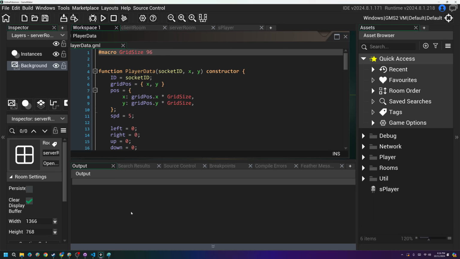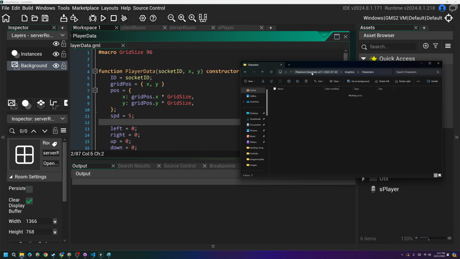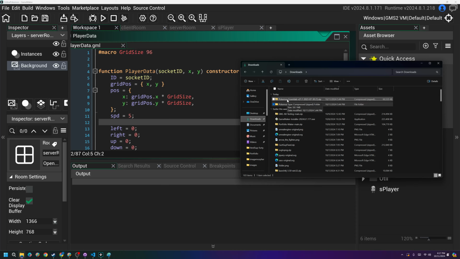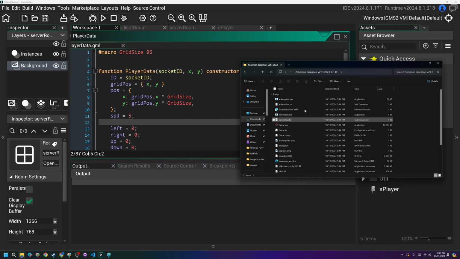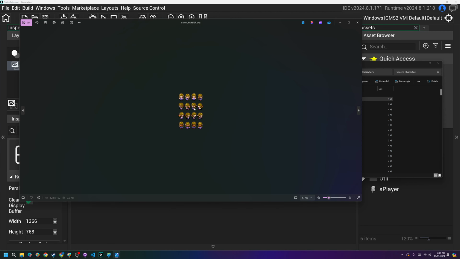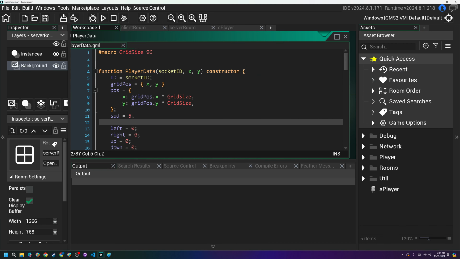And then we'll add it to the project in a minute, but just note that you'll need to go into your downloads folder and find it and extract it. And when you extract it, you should be able to view everything in here. We're going to be looking into the graphics and characters. This is what we're going to be dealing with today. We're going to be taking these players, and they're like 4x4 players, and we're going to draw them instead of our normal character. We're going to draw these characters, and we'll get some nice animations going and make it look nice.